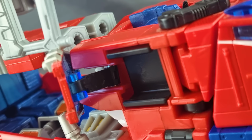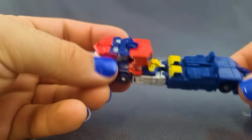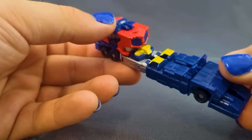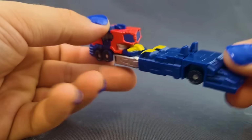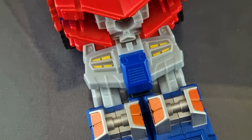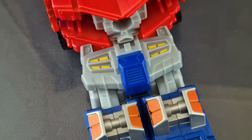Unfortunately, the windows don't fold out to the sides like the leader version, but I'm not really expecting it on a figure this small. You know, what can you really do? The back section works about as well as you'd expect. It actually looks a bit cleaner given the size of it. Since everything's shrunken down, this whole hip assembly section that would normally be kind of out of place on the larger version, it looks alright here.